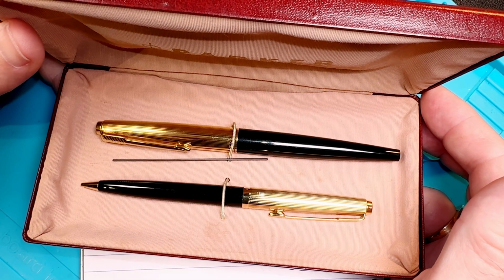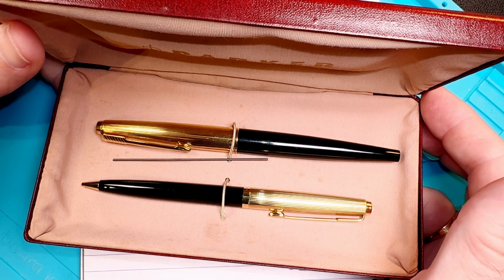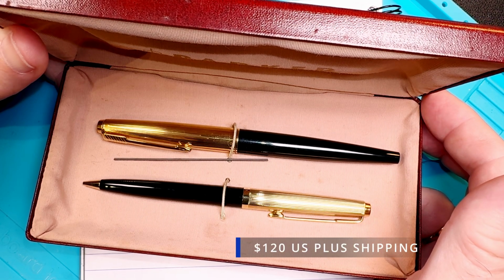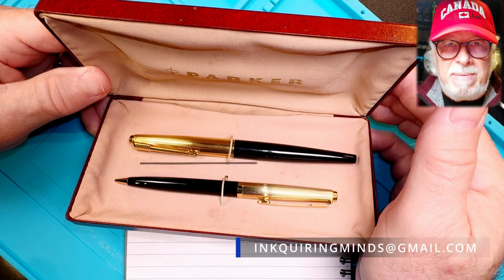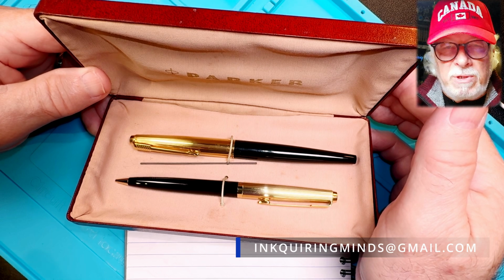This set cleaned and polished up easily, and the set is looking and writing as if it was brand new. I'm offering this Parker 45 pen and pencil set for sale for $120 US plus shipping. Let me know if you're interested by sending me an email at inkquiringminds@gmail.com, and I'll let you know how to pay using PayPal and get you a shipping quote.